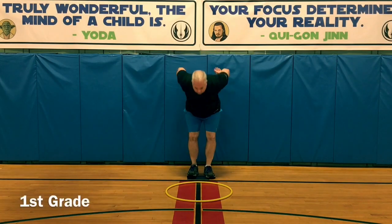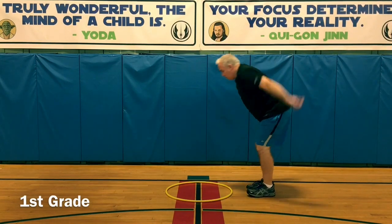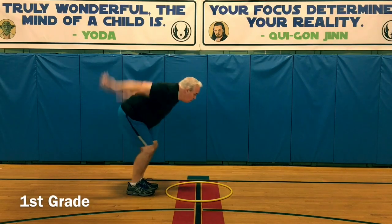In Phys.Ed. School, a first grade student can jump all the way over their hula hoop. Bend your knees, pump your arms, and keep your feet together as you jump all the way over without touching it.